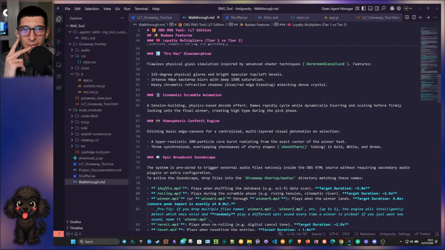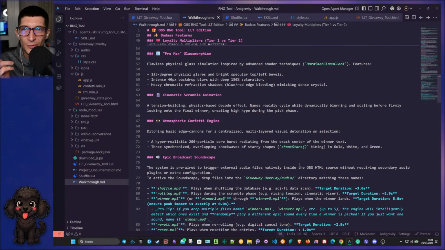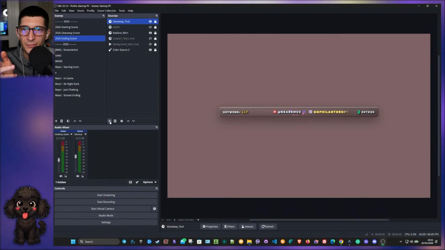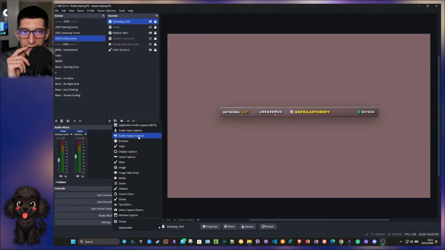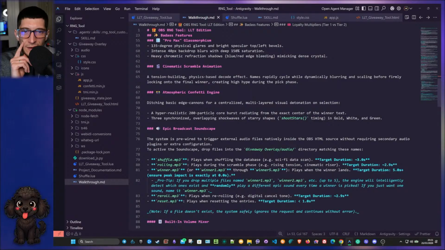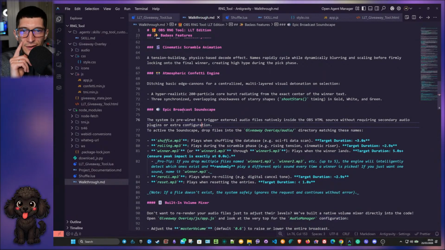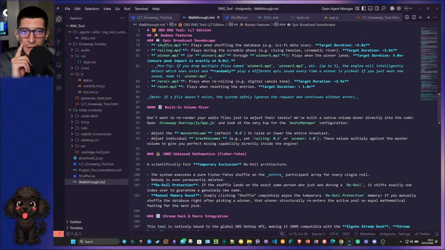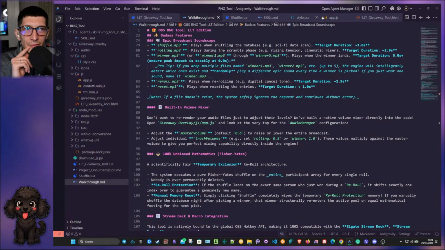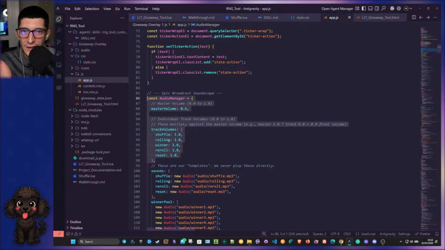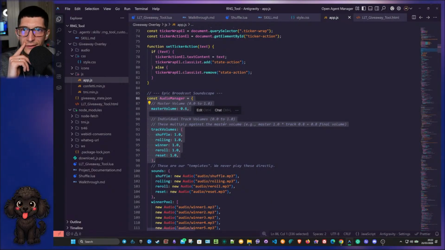Which is pretty nice. Then we have this glass morphism, which I also like a lot. And of course, right now this is just a picture, but I think that if we put something nicer here, this will look a little better. But yeah, just leave it like that. And we've added all the cool audio files as well. We have a built-in volume mixer, so that allows me to change the volume. Because, for example, if something sounds too loud, as you can see here, I can change it immediately, right?